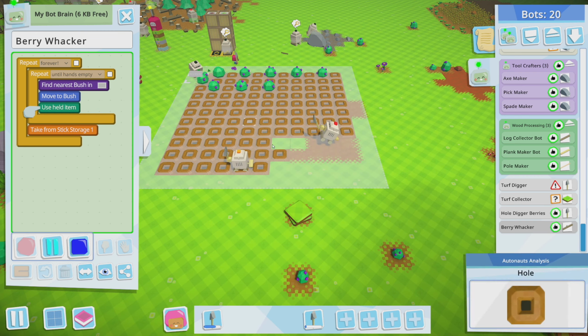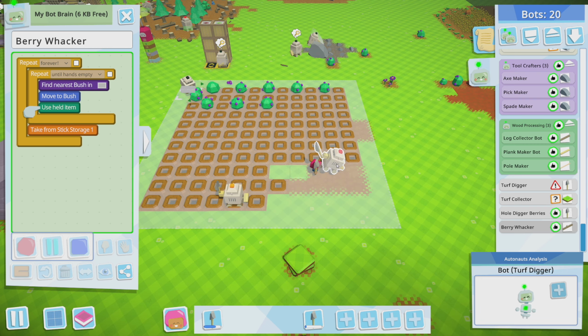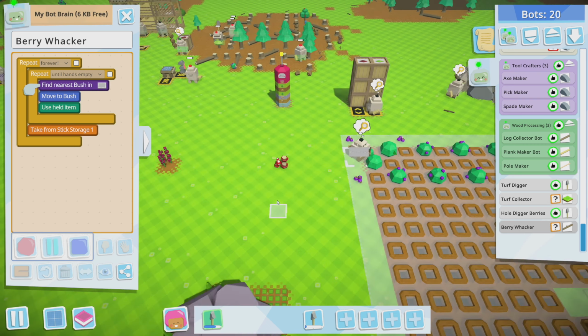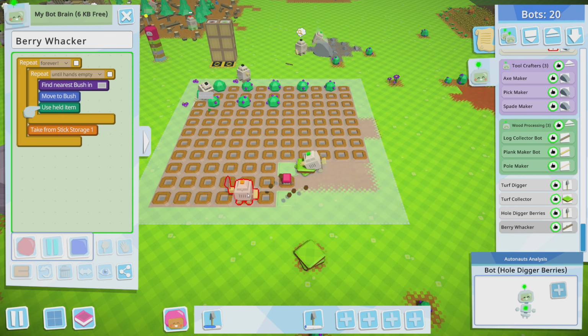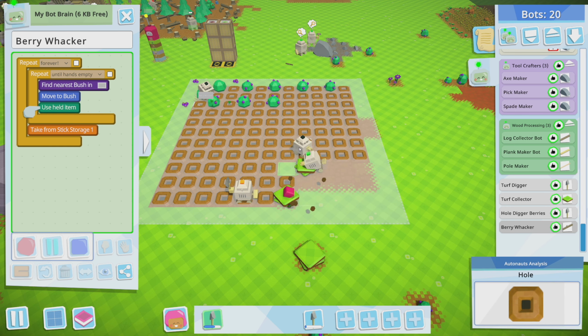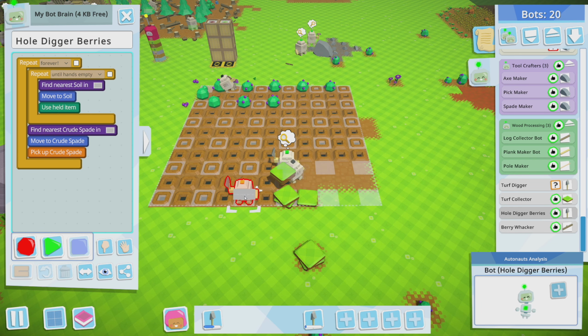All right, and you know what? Let's help these out just a bit. Oh, it's ran out of juice. So what's going on here? Why is this going slow? Hole digger? Wait, why aren't you digging holes? This is turf collector. You're digging up the turf. What are you doing? Why did you stop? You're set to dig everything. Oh, no, you're not. Wait, what?